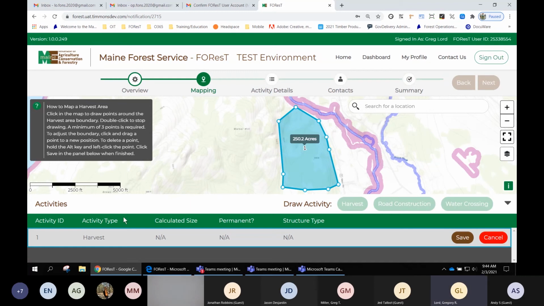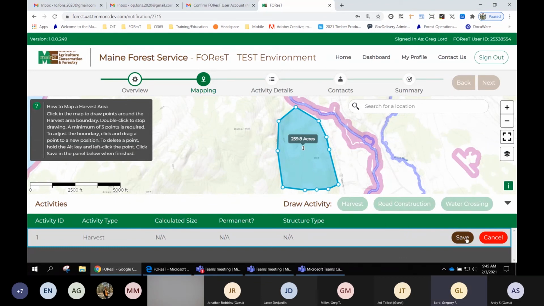And then you'll notice down on the bottom part of the page is this table. There's this number 1 for activity ID, and it's for the harvest. And on the map itself, there's this number 1 here, which corresponds to the activity for the harvest. Right now, I can go in here and change this with these points however I want to.